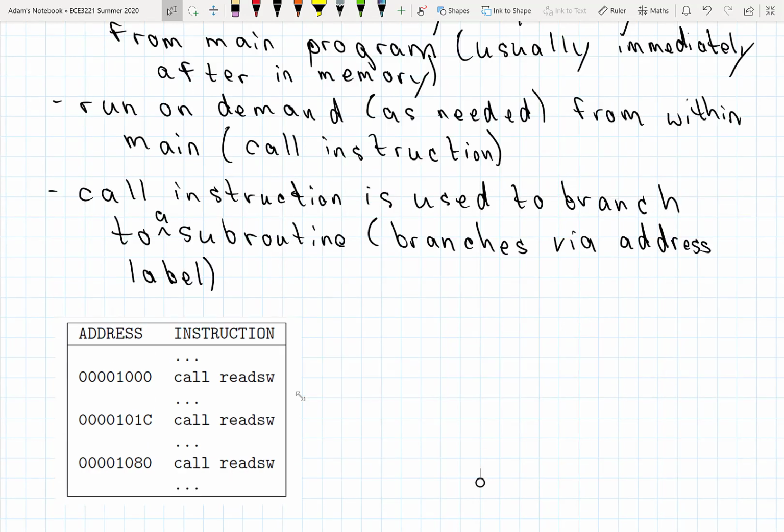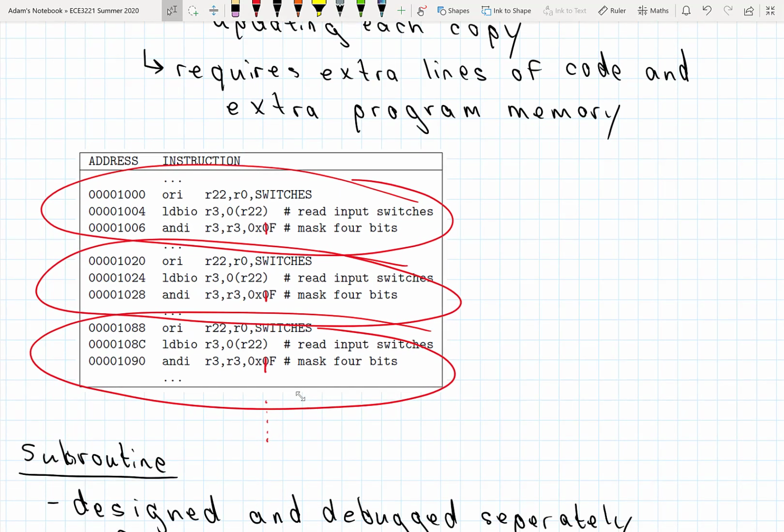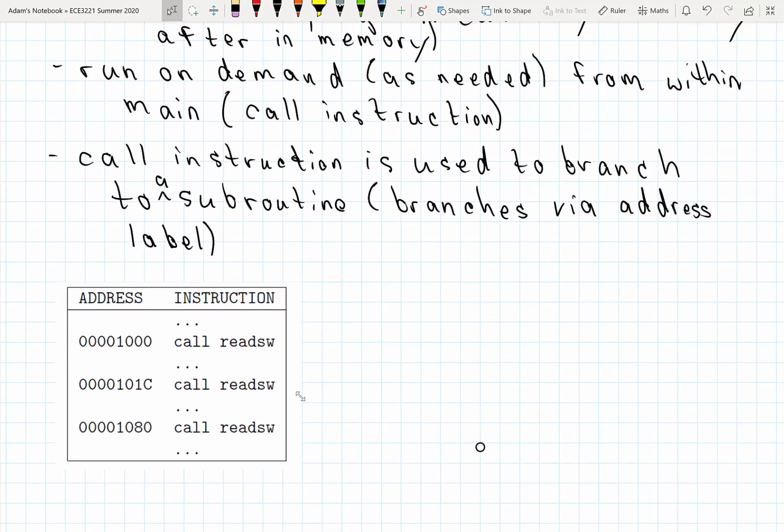Now instead of having 3 copies of the instructions associated with reading the switches, we just have 3 call instructions that redirect our flow of code to go to the subroutine wherever it may be located, as specified by the address label, and execute that code. Okay.